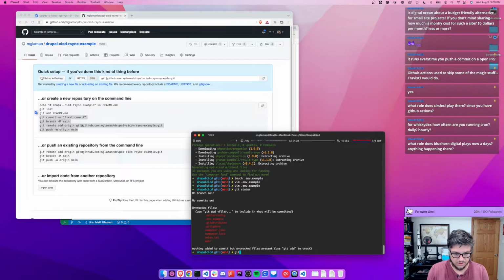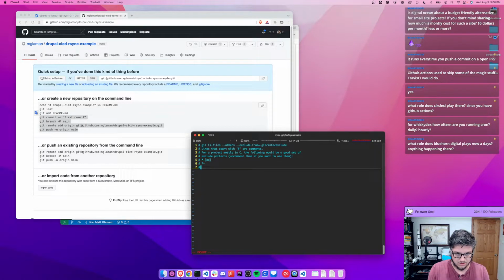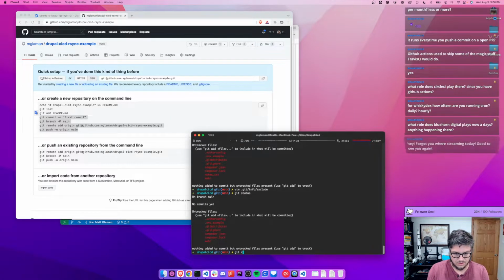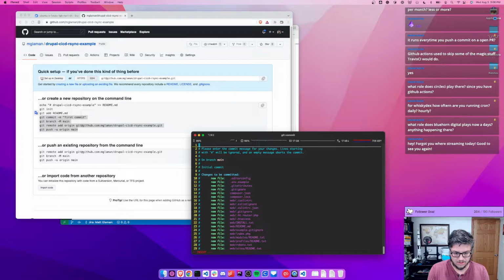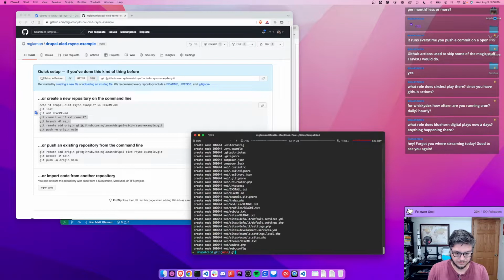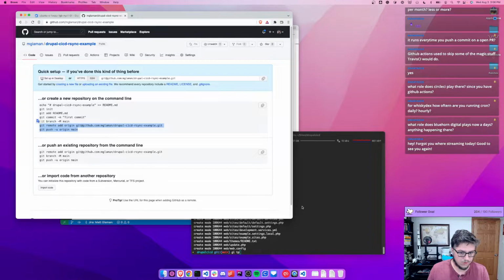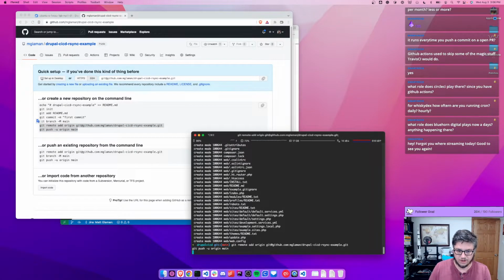Think. vim .git/info/exclude. I just want to exclude that notes.txt really quick. So let's git add, git status, git commit. That looks right. Initial commit. So let's go push and start to figure out how we're going to deploy this.